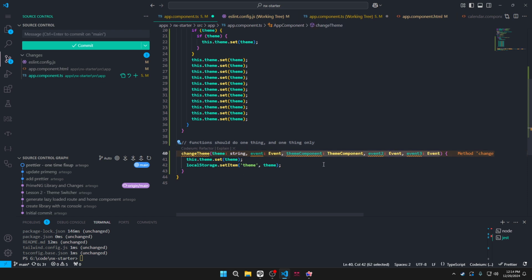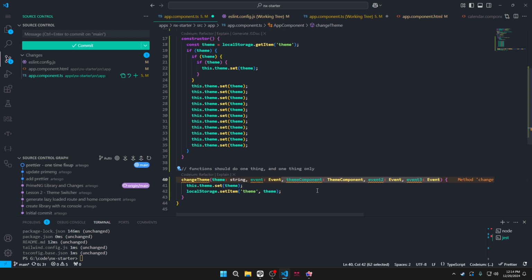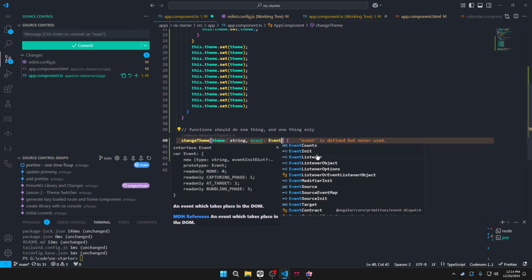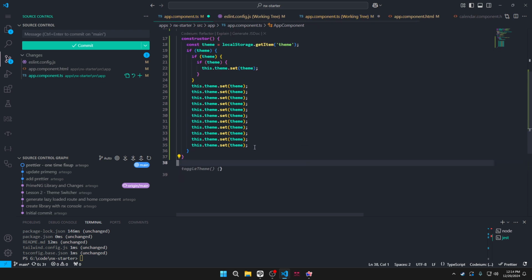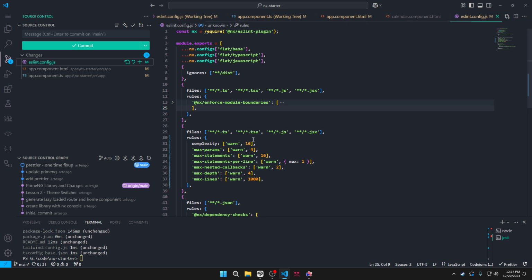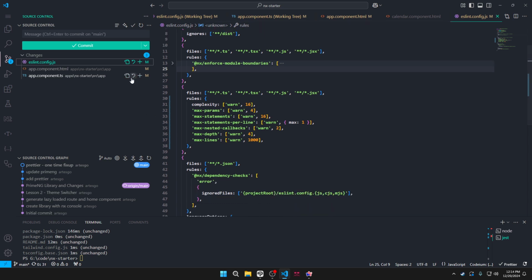So let's undo that. Actually, I'm just going to get rid of this whole thing. All right, that's that configuration. I'm going to go to the file so you don't have to see the diff, because of max statements. I'm pretty sure that's the same as complexity. I'll have to look this up.